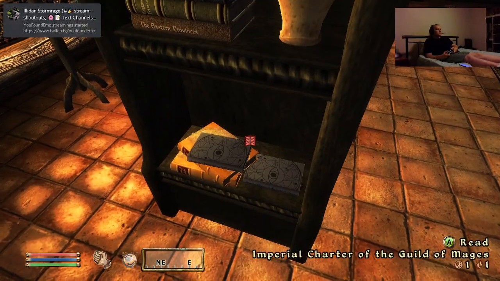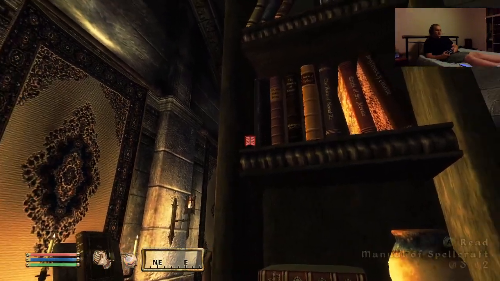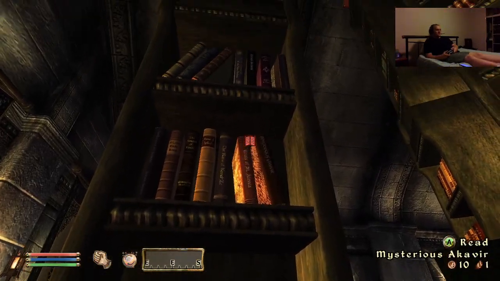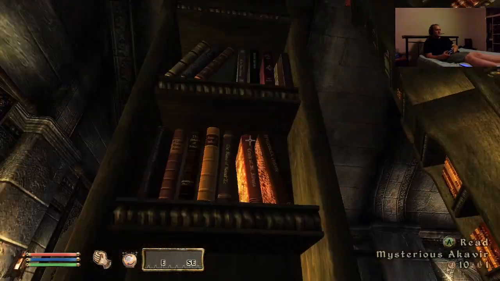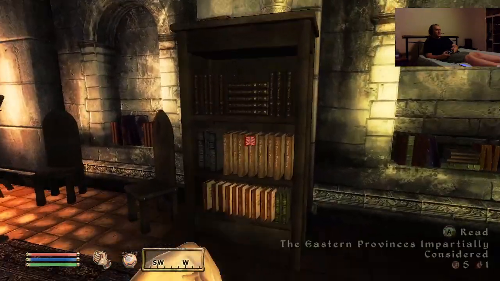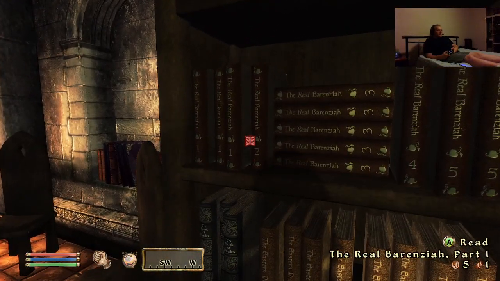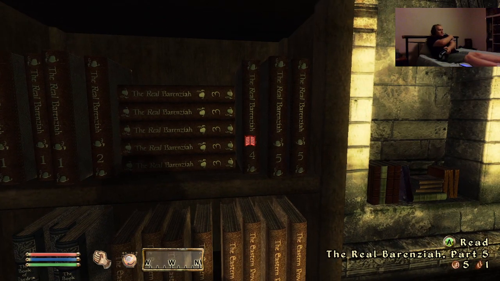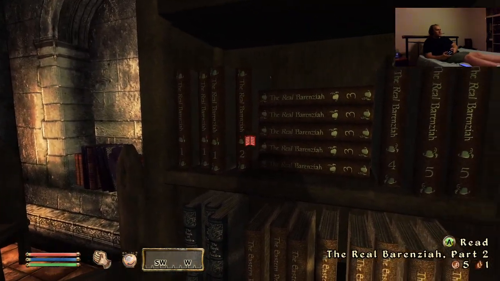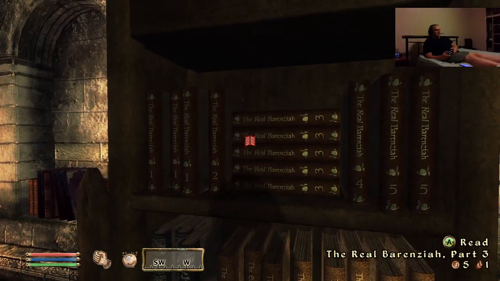Oh. I'm not finding this vanilla looking book. I know what this book looks like too. It's one of those grey ones. It looks like a diary, in fact. It looks like one of those plain looking grey diary books. And it's small. It's not big. The Real Baron Zaya. Volume 3, Volume 1, Volume 2, Volume 4 and 5. Man, the whole set is here. Oh man.